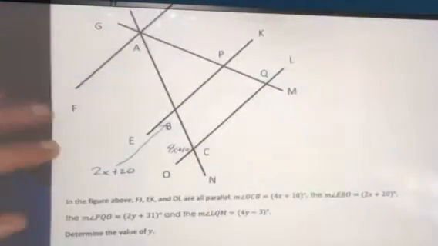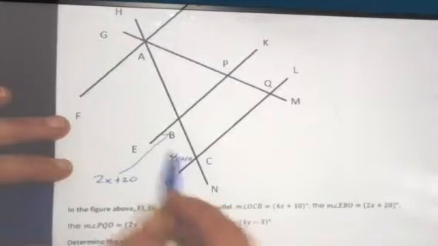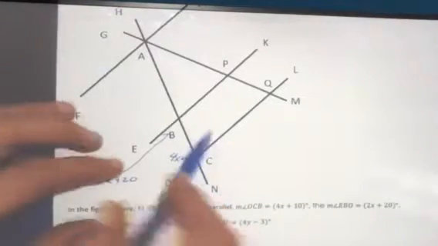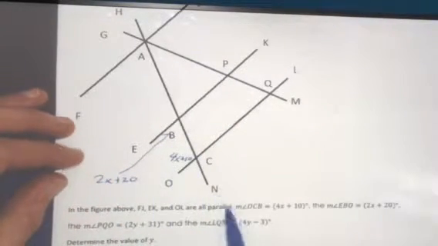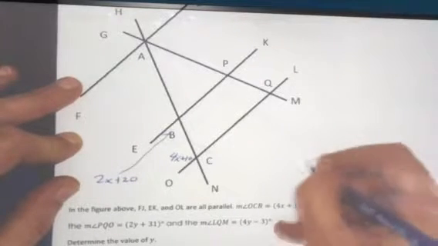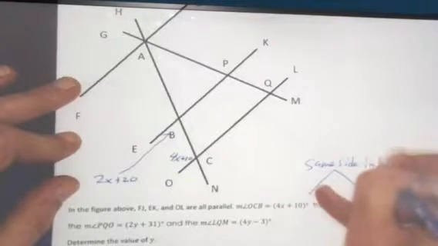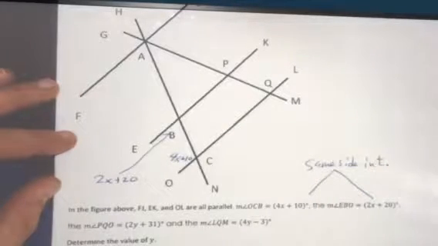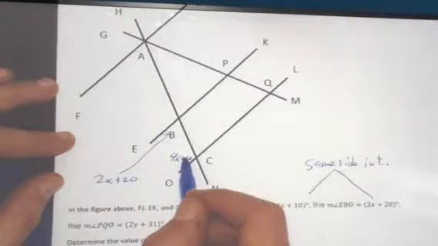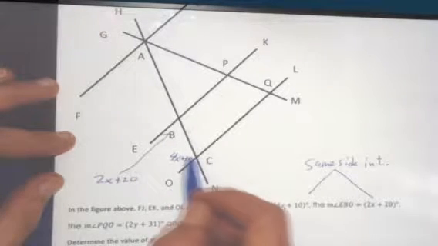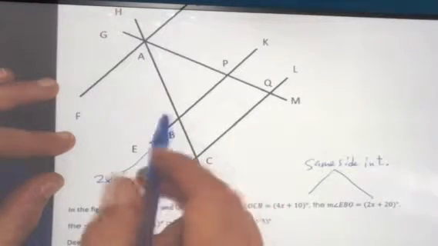So I'm looking, and do I already see a relationship there? These lines are parallel to each other, and now I've got two angles that are both on the interior of these parallel lines, and they're on the same side of the transversal. These are same side interior. And same side interior angles are not congruent. They are supplementary. If that's hard for you to remember, then you could think about how 4x plus 10 would have its corresponding angle here.